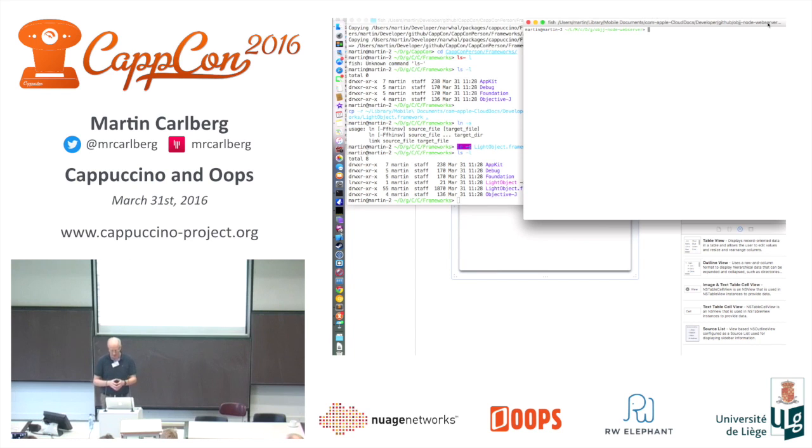So this one is written in Objective-J. It runs on Node. I also have PostgreSQL on this machine, so this backend talks to the PostgreSQL database with just regular SQL.